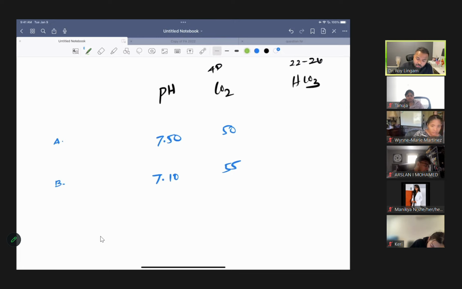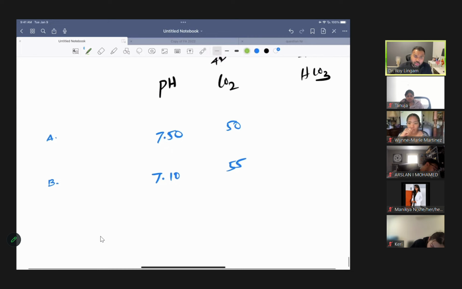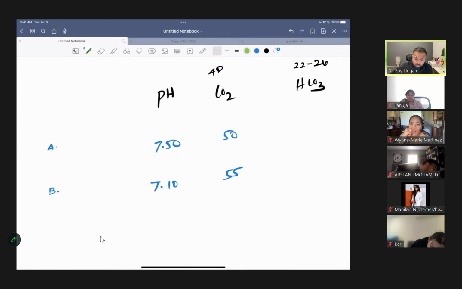When I look at these numbers, folks, every time I see an ABG report, I scan pH and CO2. That's it. When I look at this pH, is this an increased pH or decreased pH? Increase. So I'm going to put an arrow here. In the beginning, I will write the arrow, but eventually you do it in your mind. Increased pH. CO2 is 50. Normal is 40, so that's more than normal. Is that clear, folks?